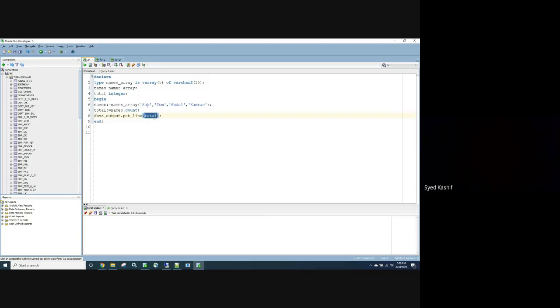4, right? There are 4 values in this array. So names dot count is like doing count star on a table. See, the value assigned to total is 4, because names is this, and names dot count means how many are there. So it assigned the value 4. If you don't know what it's doing, you can simply print it out and see. I'm not going to be using this.